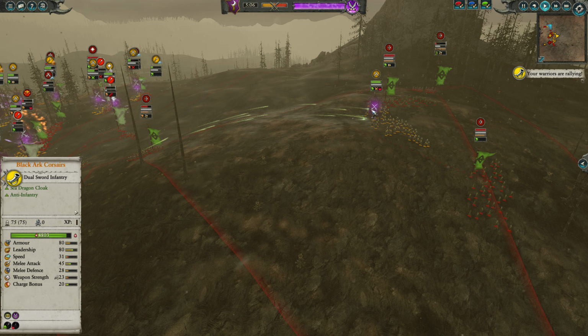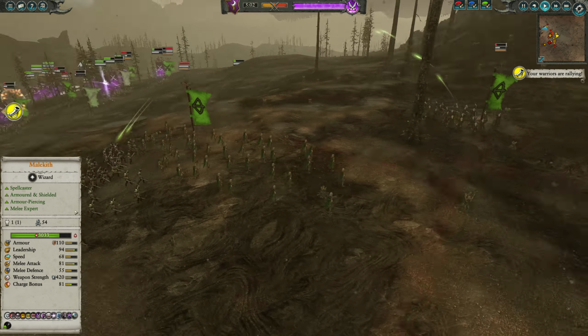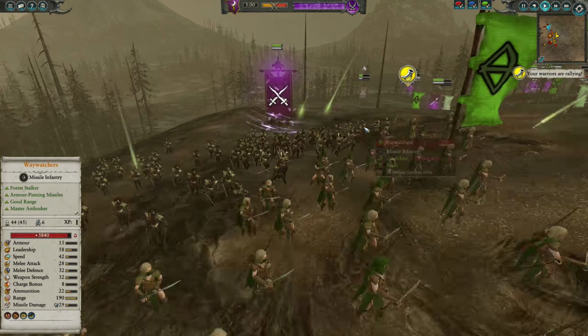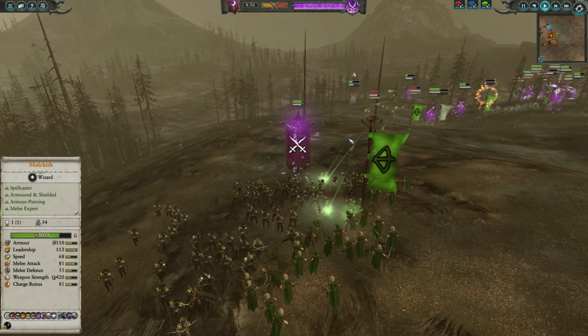So it's going to happen. Hagbane tips shooting the Blackheart Corsair. It's going to slow him down, but look at this. Arguelon gets caught flat-footed here with the Waywatchers. And a terrible unit to get caught by as well.